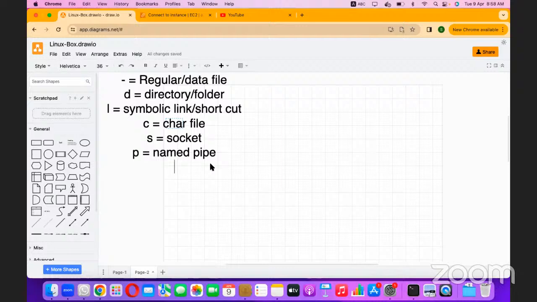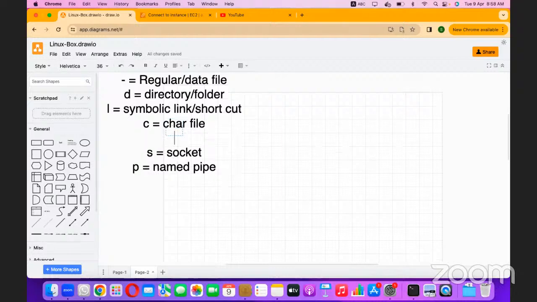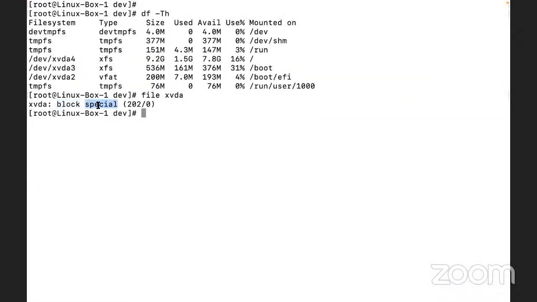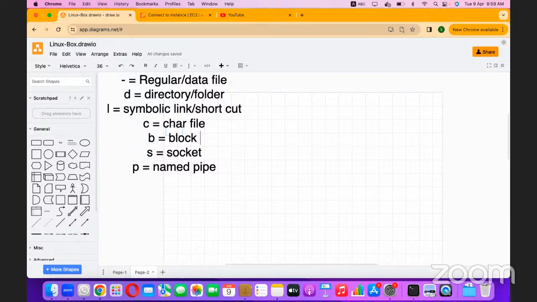So these files are beginning with B, and these are known as block special.